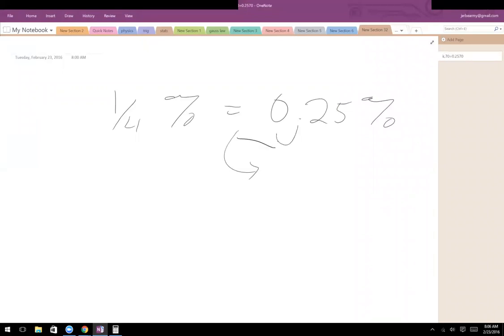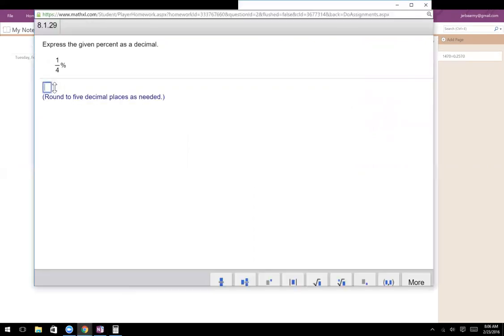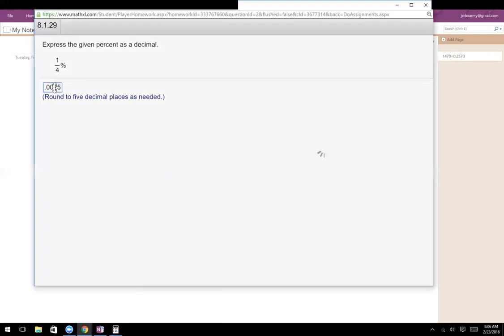Well, my pen ain't working. There we go. So I'm going to have point... My pen still ain't working. I tell you, I get aggravated with this thing pretty frequently. Okay, well, it's simple enough, so I'm just going to type the answer. So 0.0025 once you move the decimal over twice.